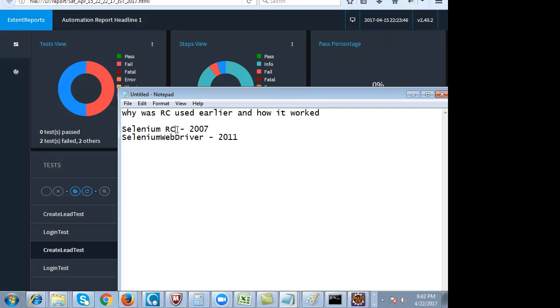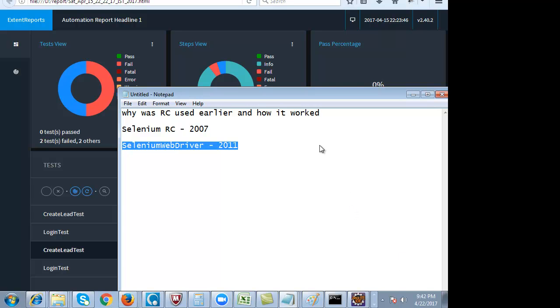RC was a tool which was doing the same things like WebDriver does. It automates the browsers, but it had a lot of drawbacks. For example, if you want to go to a web page and count how many links are there, say go to yahoo.com and count the total number of links, it's very difficult in Selenium RC compared to WebDriver. In WebDriver, you will write a 2-line code and you can do it. In RC, you have to literally scratch your head. So there were various drawbacks in RC. That's why people came up with WebDriver.